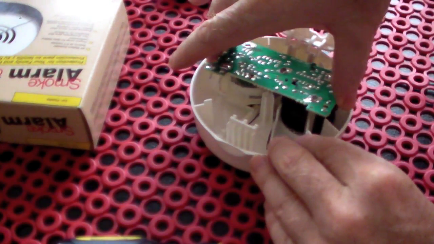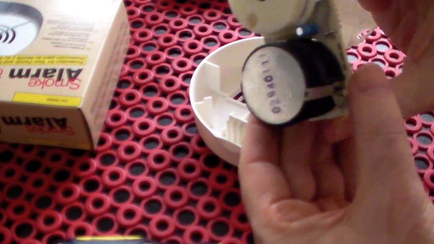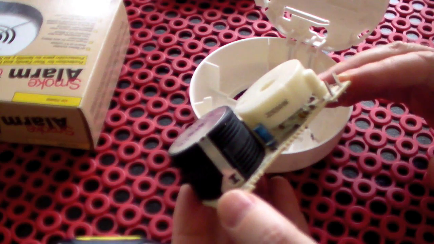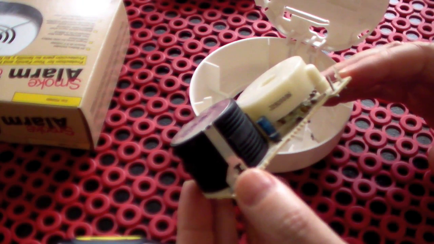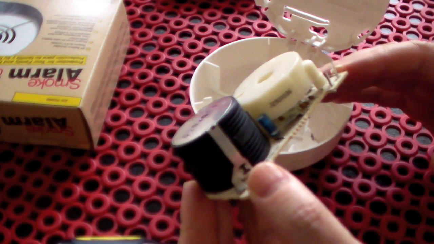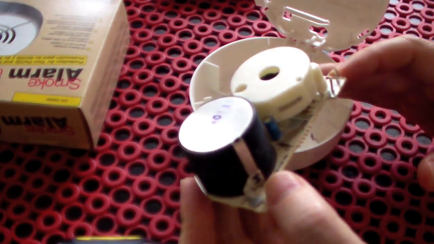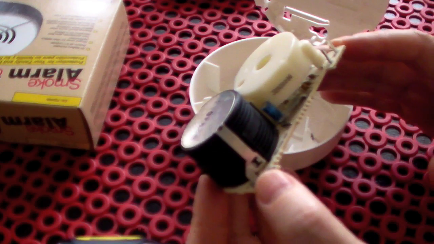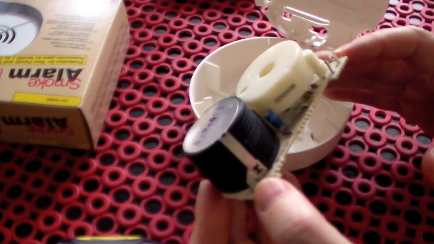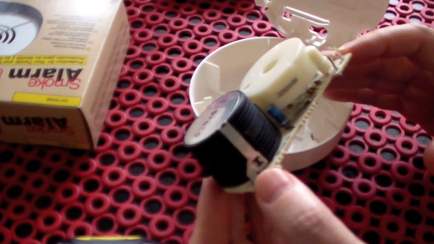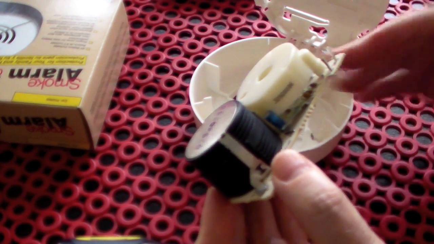And you can see there's two towers. Remember, we're looking for the radioactive point source, the source of americium-241. It's going to be a little button inside one of these two towers. But one of these towers has got the point source in it, and the other tower has got the alarm in it, the siren.